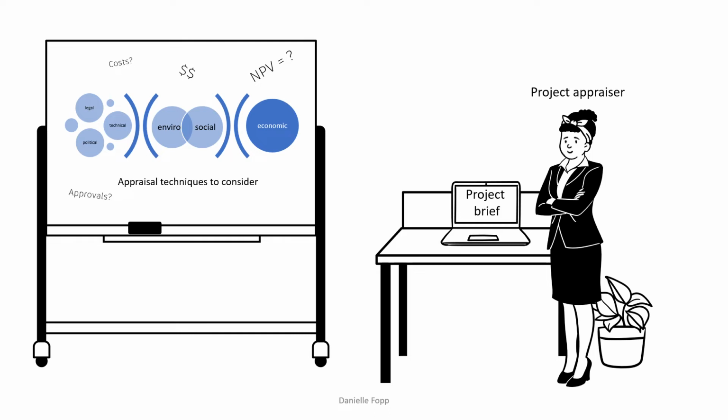So let's dive in and recap that. We have the project appraiser, who uses appraisal methods and techniques to evaluate the key factors regarding the viability of the project proposal. Now, depending on the size of the project, this may be a team or an individual, but as I mentioned, for the purposes of this course, we will refer to the project appraiser as an individual. Then we have the potential project. This is not 100% defined and finished yet, but it's more defined than simply a mere idea. For example, site selection, etc.